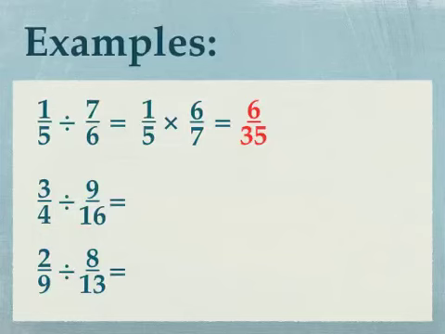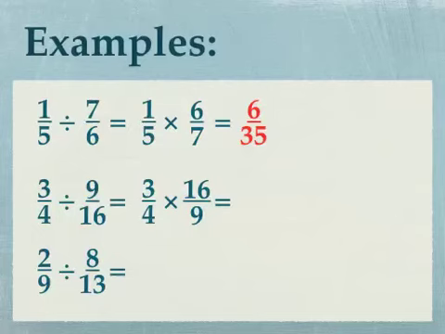If you look at the next example, we have 3/4 divided by 9 over 16. Again, nothing happens to my first number, so 3/4 is going to stay 3/4. I'm going to switch from dividing to multiplying by the reciprocal of 9 over 16. So I can write this as 3/4 times 16 over 9. Just like when we were multiplying, check for cross-canceling. In this case, I can cross-cancel both because what I'm looking at would be 3 and 9, which are both divisible by 3, and 4 and 16, which are both divisible by 4.